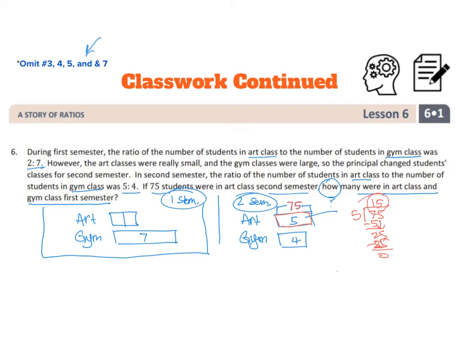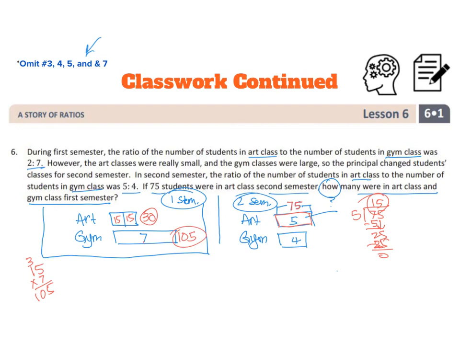So I bring that back over here. So I have 15 and 15 for art. That's 30 total. And then what is 15? I'll do it over here. What is 15 times the 7 for gym? That's 5. That's 35. 7 and 3 is 10. So I have 105. So I have my info.